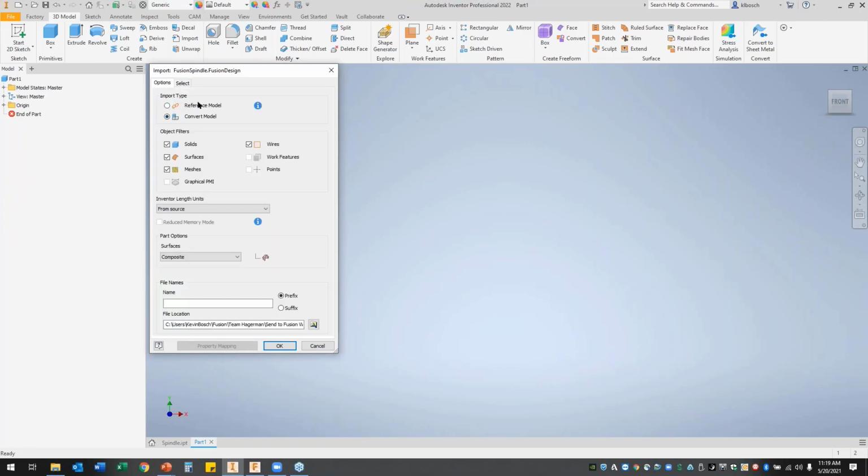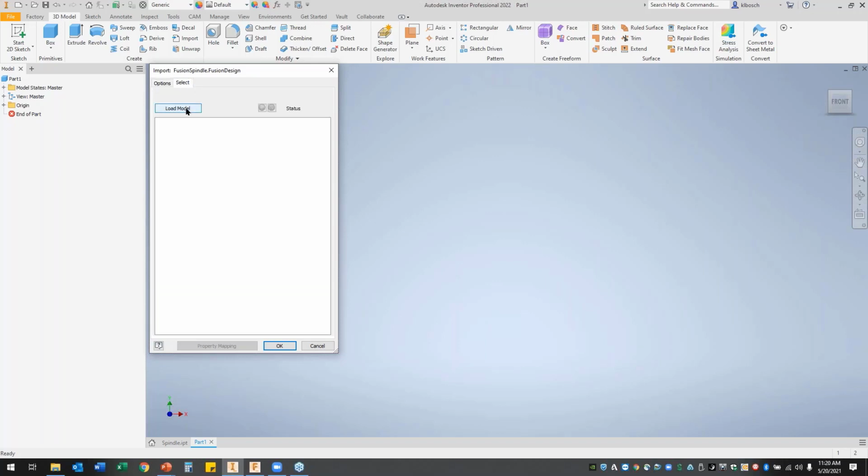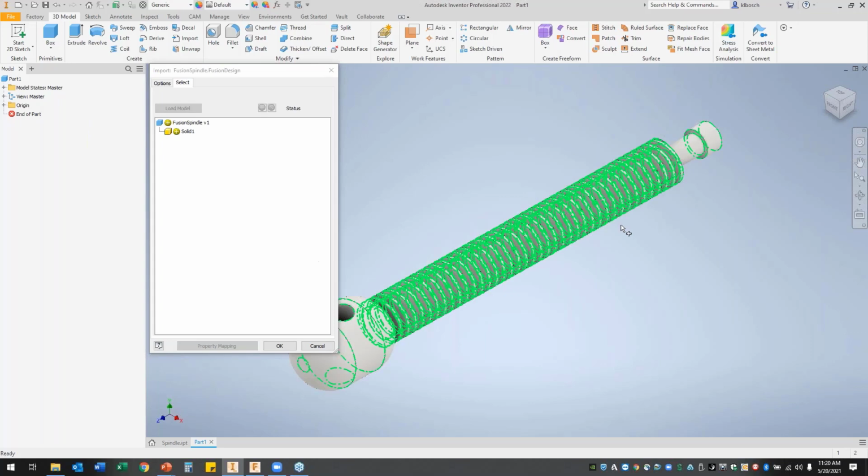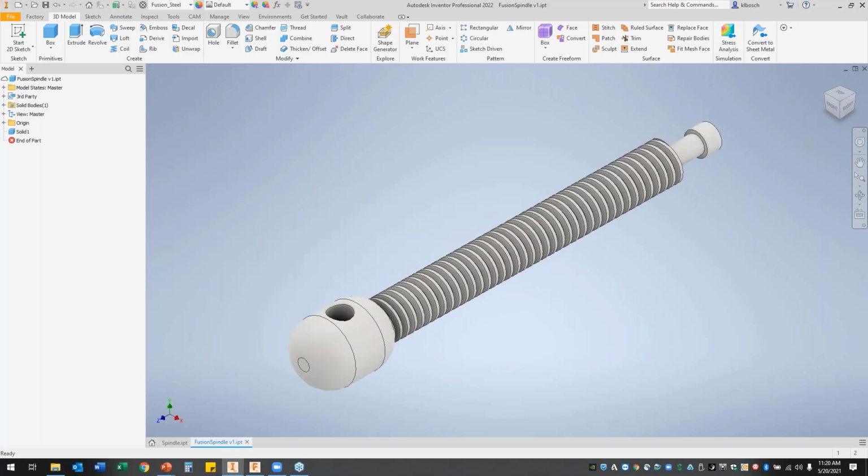Again, you have the ability to just keep as a reference, or you can convert that file if you want to, and we can simply load that model. And even with the model threads, this comes over, and not too big of a file. It handles pretty well. So if it's something you want to do a 3D print out of, or you just want to send it to somebody for testing, whatever, you've certainly got that ability.